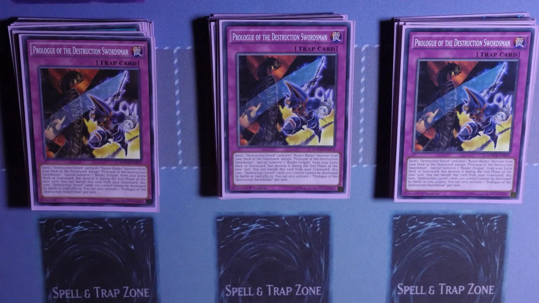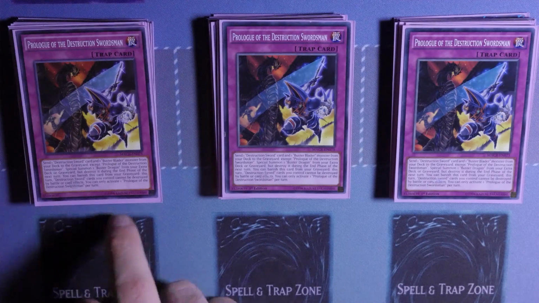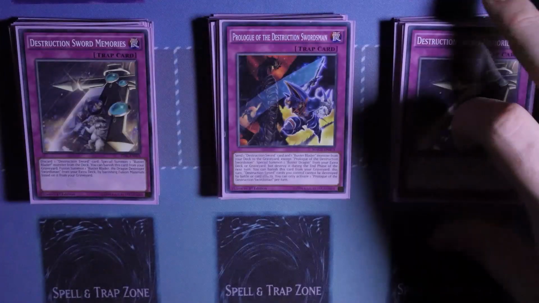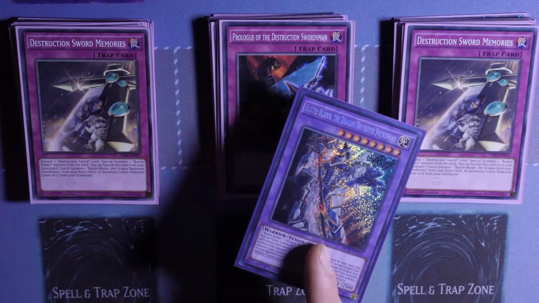Send 1 Destruction Sword card and 1 Buster Blader monster from your deck to the graveyard as cost, except itself. Special summon 1 Buster Blader from your extra deck or graveyard, but destroy it during the end phase of the next turn. You banish this card from the graveyard, this turn Destruction Sword cards you control cannot be destroyed by a battle or card effect. Nice! So absolutely amazing card. So good, and basically just lets you synchro because you just go, okay, cool, Buster Dragon, cool, and then as long as you've sent your Destruction Sword, you're then going to be able to make this guy as well.